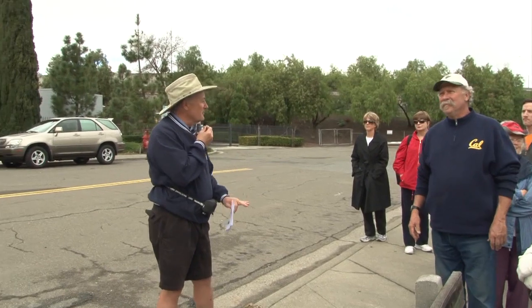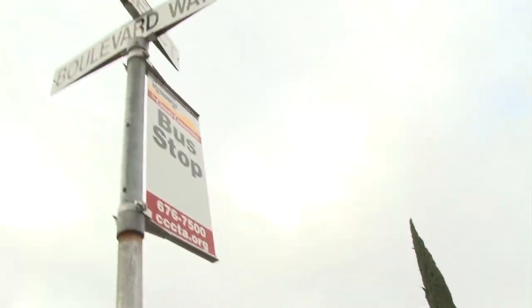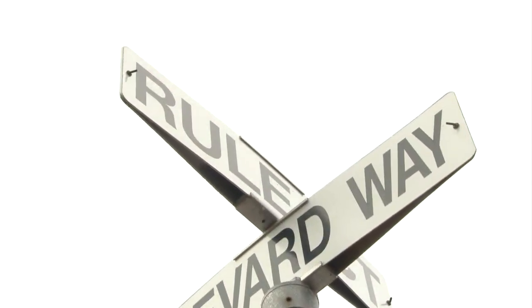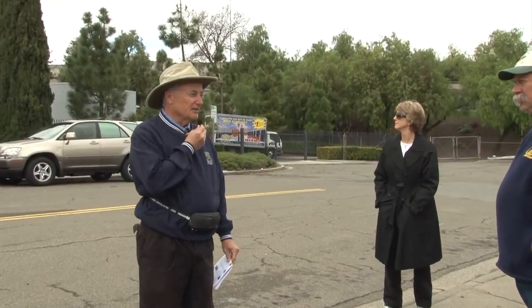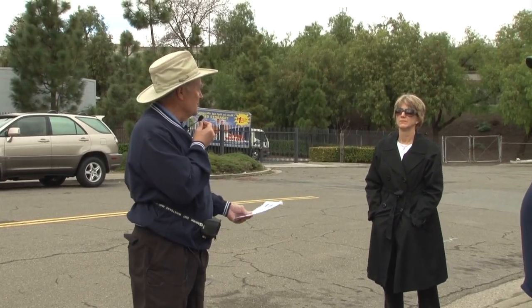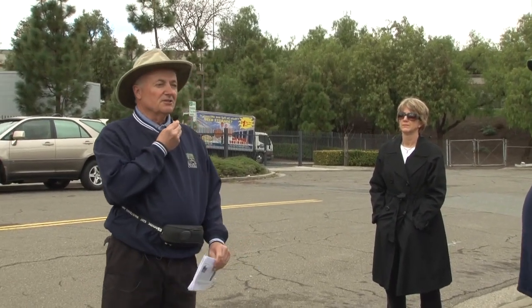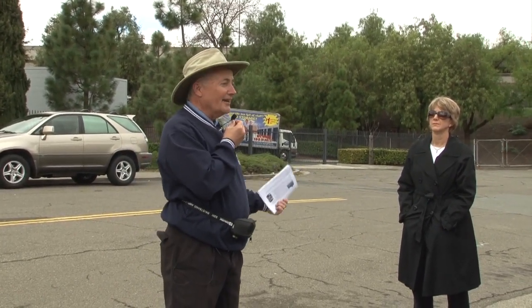I wanted to point something out about Rural Court, because some people occasionally ask us, how does a street get named? And the story on this particular street is that the surveyor came out to do the alignment of the street, and he met 2 people out here, and one of them was the landowner. He asked the landowner, would you like to have the street named after you? And the landowner said no. His friend was there. His friend was Mr. Rule. And his friend said, I'd like it to be named after me, and that's how Rural Court got its name.